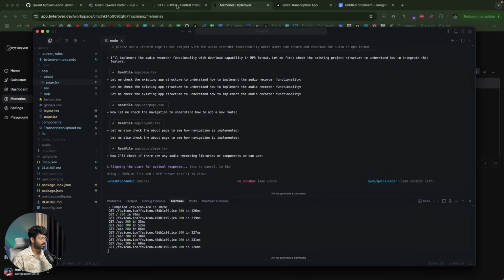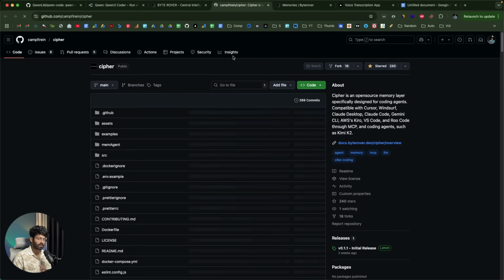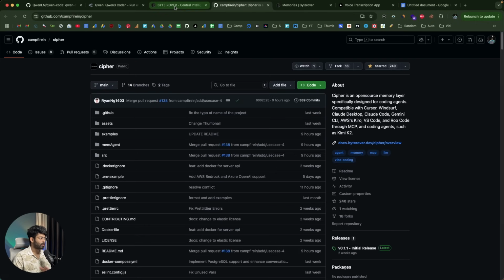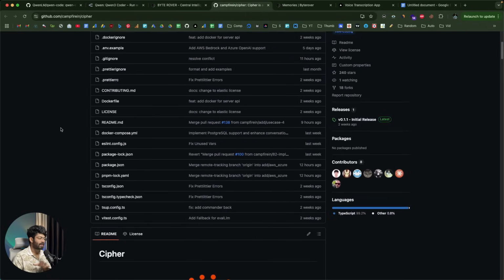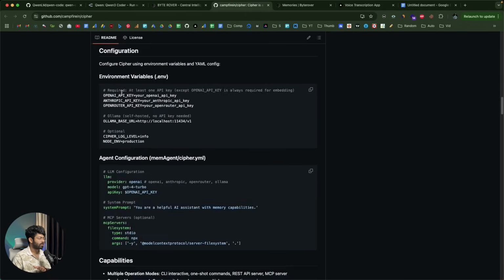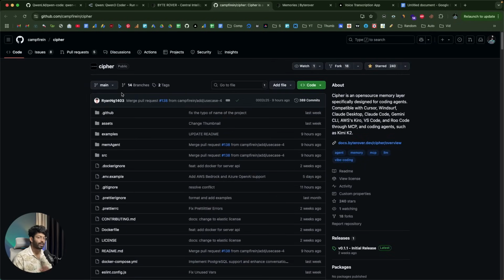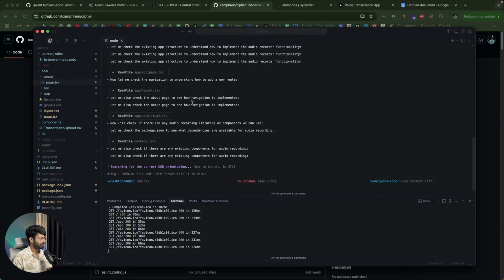And now ByteRover also has an open source version called Cipher. So if you want to use that instead, you have options for that too. And if you want to, all you gotta do is click this link right here or head over to this GitHub repo page right here. I'll make sure to leave a link to that. So if you want to try it out, you can actually connect this Cipher, the open source version of ByteRover, and add the same to your AI IDE and get going as well. And they have all this installation guide and everything else on this page. So if you prefer to use the open source version, you have options for that too. But I prefer using ByteRover. In which case, let's wait for it first.